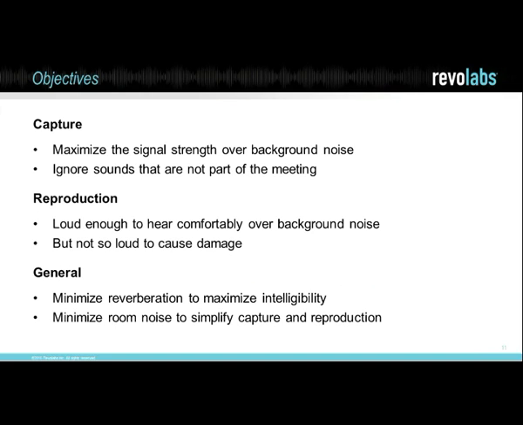And those are things that we, Revo Labs, being in the business of creating audio conferencing equipment, will take into account. But then there are also things that are more general, such as the room and the reverberations of the room, that will have an impact on our ability to maximize intelligibility, as well as make that processing that we do to get better capture and reproduction much easier. And we can talk as we move through about the games that we can kind of play with processing technology, but then the side effects that some of those games have when you try to push them to the extreme.